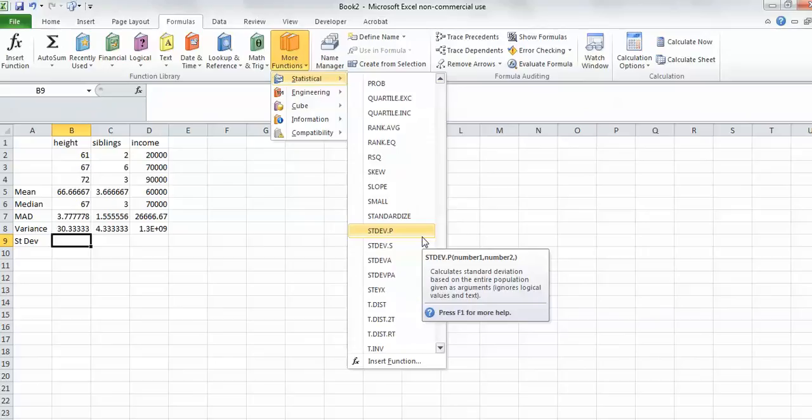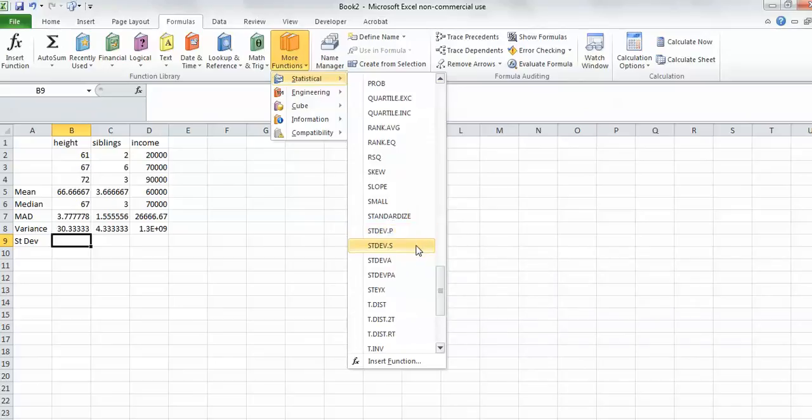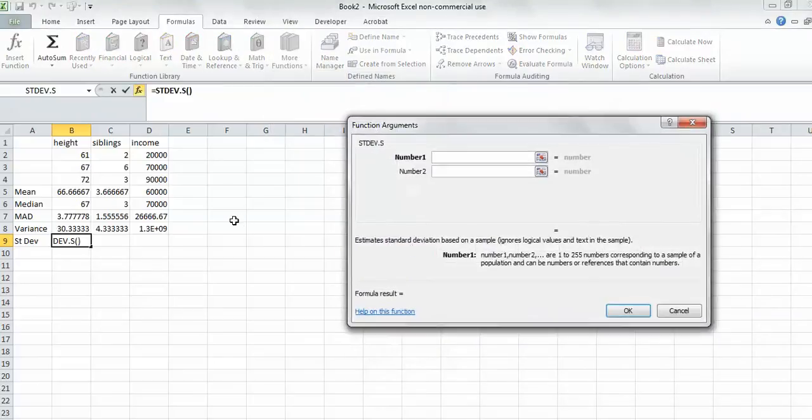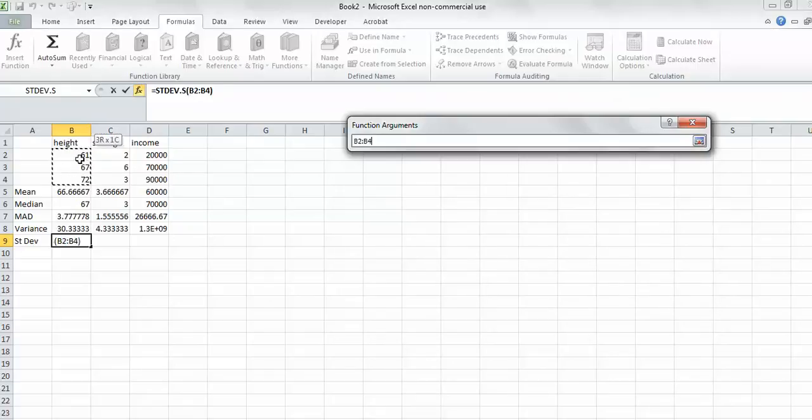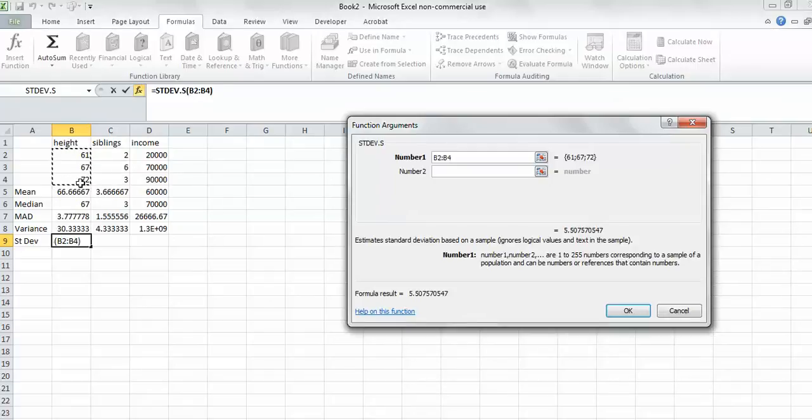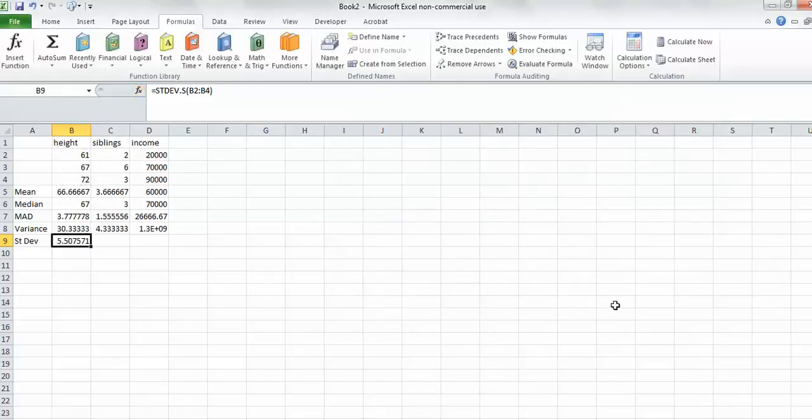I've collected data from a sample, so I would choose sample standard deviation. Highlight the 3 data values in the column and click OK. It'll calculate the standard deviation of these 3 heights. And then if I drag it across, it automatically calculates the standard deviation of the 3 siblings right here, and the standard deviation of the 3 incomes right here.